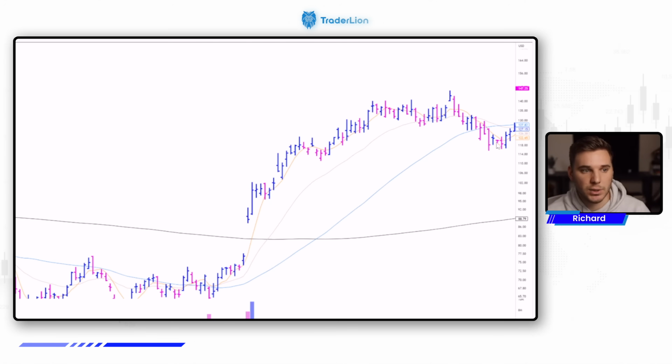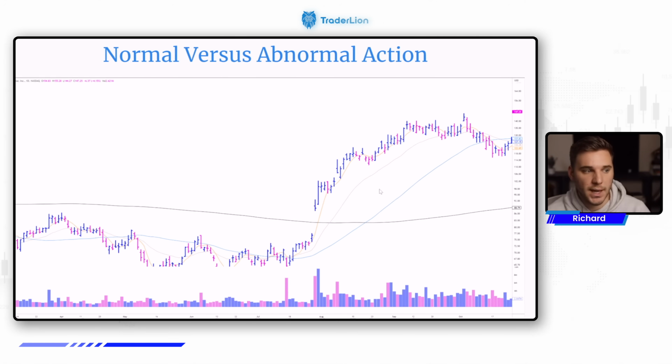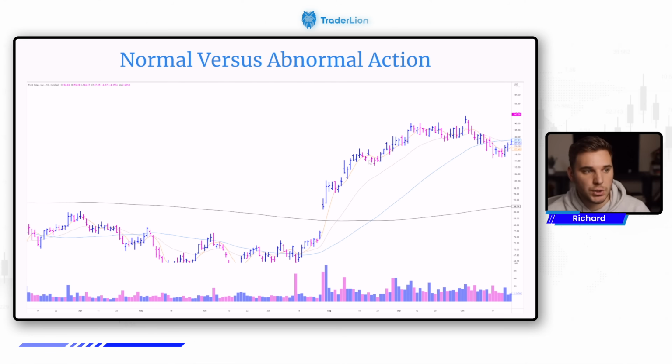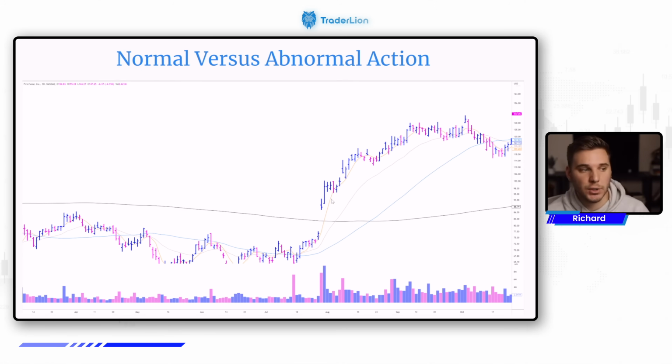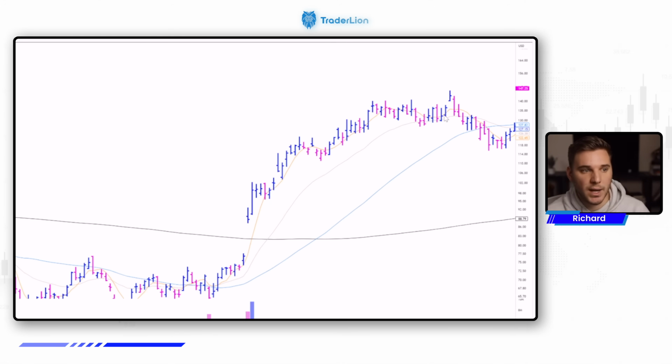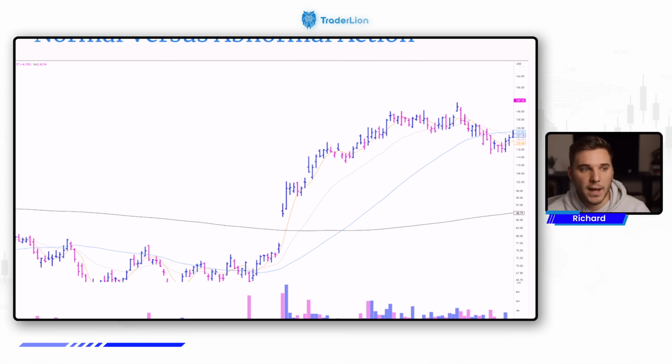So here it ultimately recovers. It also loses the moving averages before moving up once again. So this is an example of both really strong action, higher lows, riding those moving averages higher, and many stocks after a strong breakout will hold that 10-day moving average on a closing basis. And then here we've got an example of abnormal action where we reverse immediately in basically the next day after that attempted breakout. So this is a good example of both what to look for here and what to not look for at this moment.